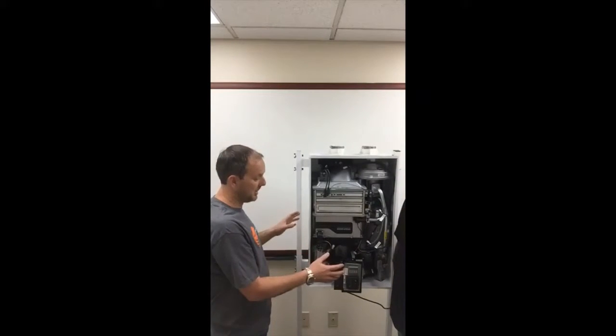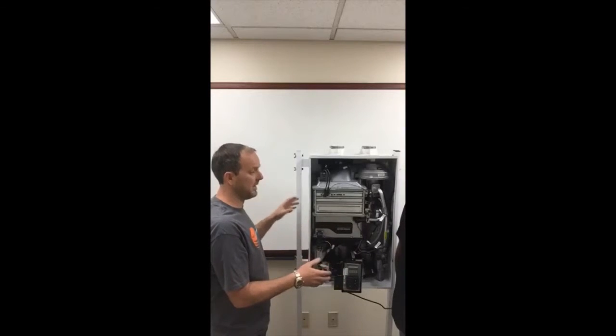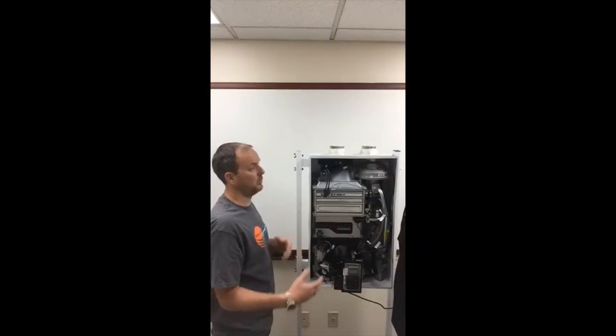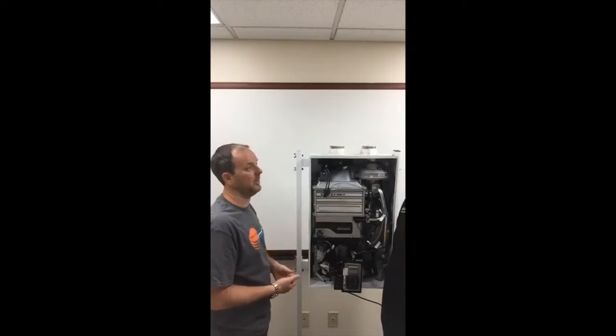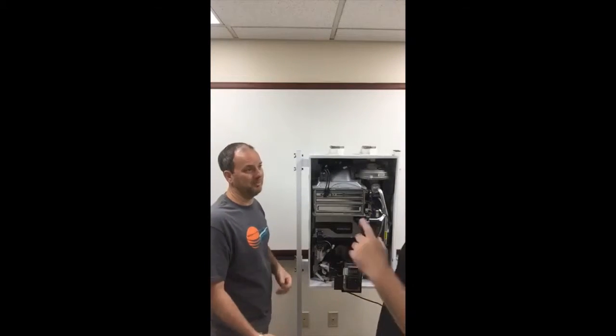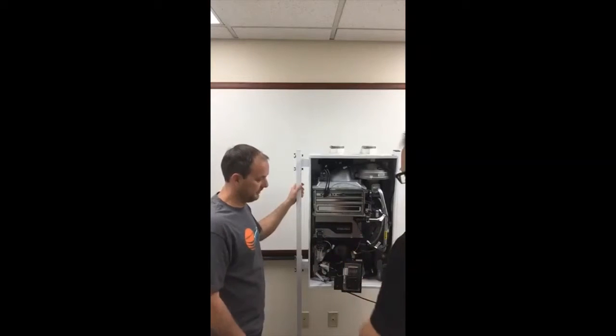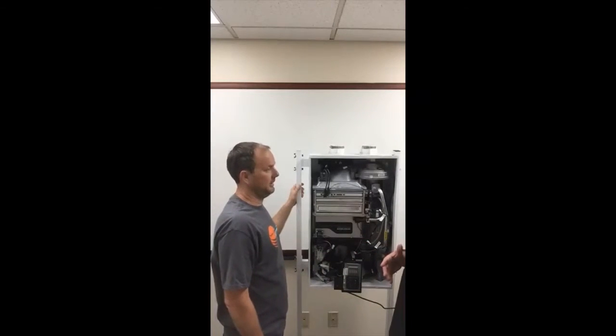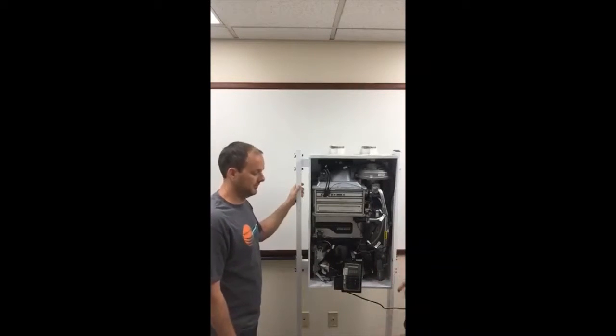Okay. The nice thing about this unit is it will actually allow itself to be connected to your old 1/2-inch gas line, which a lot of units don't allow for and require a 3/4-inch gas line, which may mean expensive drywall repair. It may mean cutting into your home. Okay, so that's another added benefit or feature, if you will, is that you don't have to make that conversion from the hard gas line. This can go right into it, so that saves you money there.